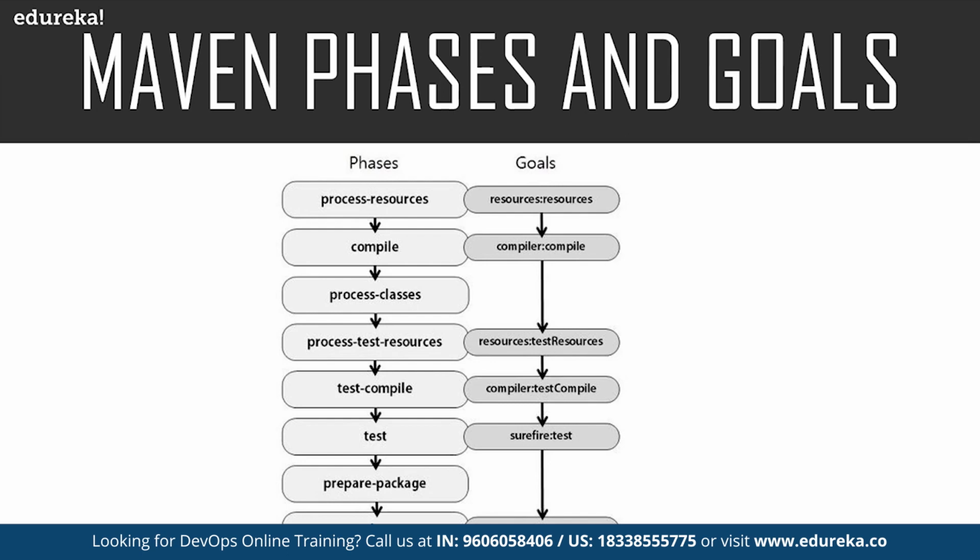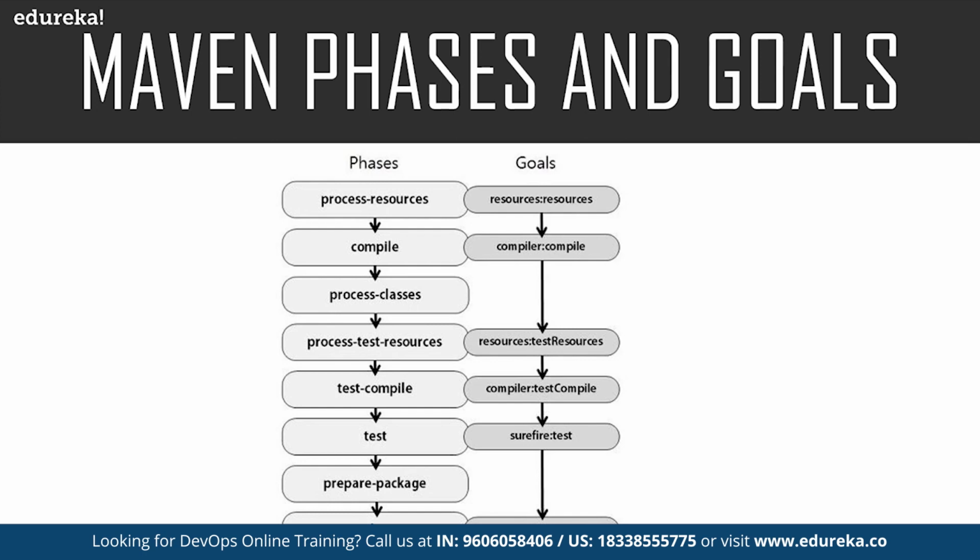Now let us talk about the Maven goals. Each phase is a sequence of goals and each goal is responsible for a specific task. When we run a phase, all goals bound to this phase are executed in order. Now let us have a look at some of the phases and default goals bound to them. As you can see in this diagram, this is the format of specifying the goals. The compiler is a plugin and compile is a phase. The compile goal from the compiler plugin is bound to the compile phase. The compiler:testCompile goal is bound to the test compile phase. surefire:test is bound to the test phase. jar:jar is bound to the package phase. So this was all about the Maven goals.